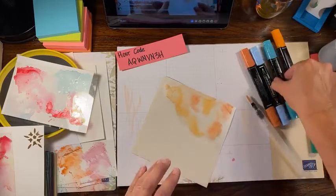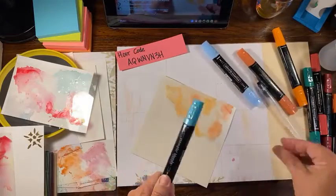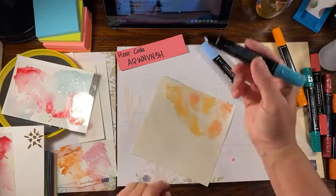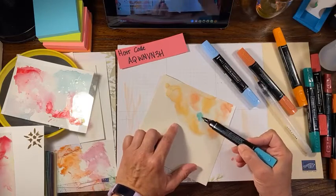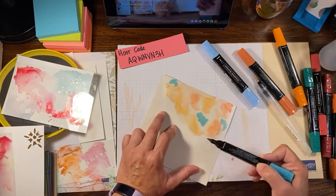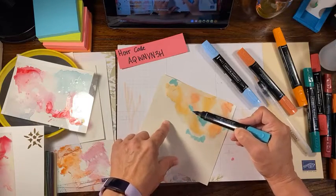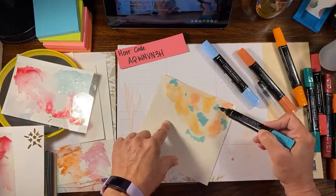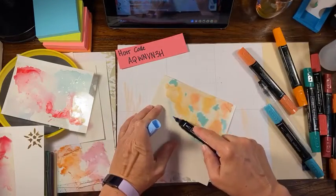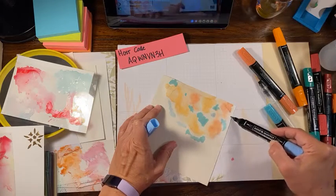So let me now move on. I'm going to do Bermuda Bay as the heavier color, and then I'm going to add a little bit of Balmy Blue. You could also use Seaside Spray if you have it. Oh, and you could do ink smooshing. I did see somebody do that yesterday too. I think Patty Bennett was sharing something about that when she did hers with the vellum on two different sides, so she could add different colors, which is another thing you could do with the vellum. And probably even with the acetate, you would just have to wait for it to really dry before you did it.